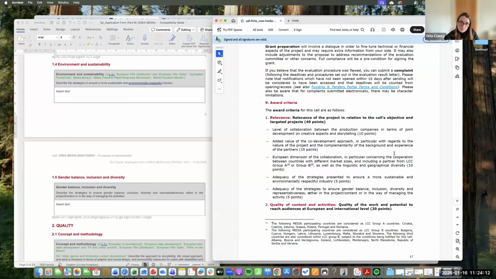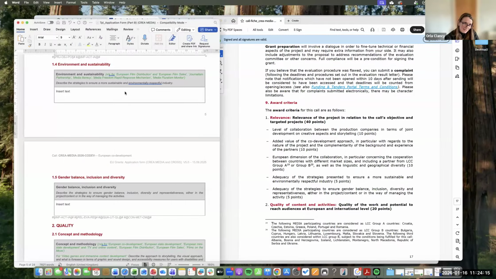So again, in the first one here, the environment and sustainability, this is about the actual project. It's about the companies, not just the coordinator. It's about both companies' strategies, policies, the training of the staff in the companies, what the ethos is with regards to this area. Have you worked on Albert before? What's your experience, and how? Don't just talk about previous projects you've worked in. Talk about how this is actually going to impact the project that you're putting in.